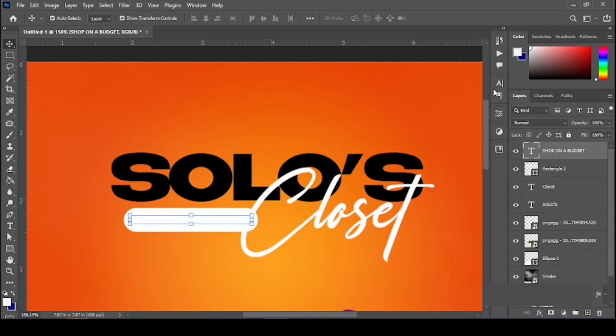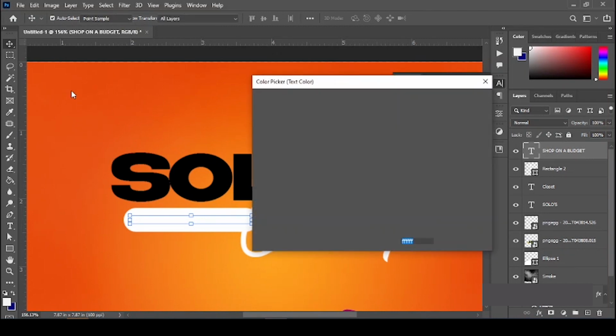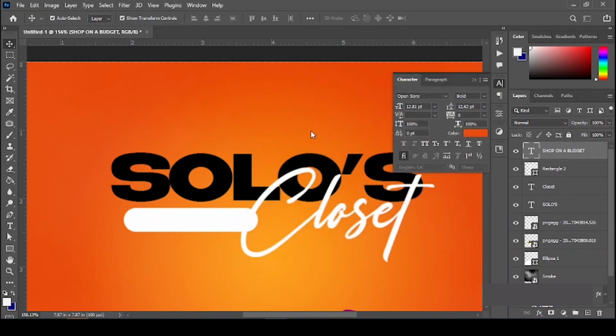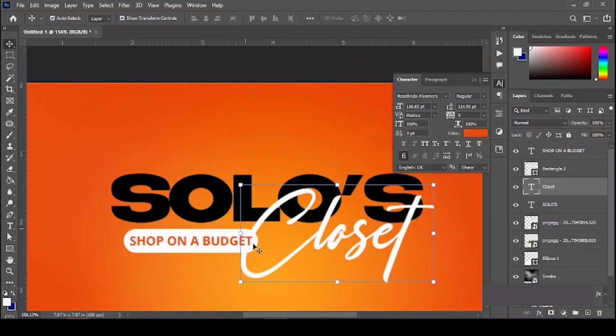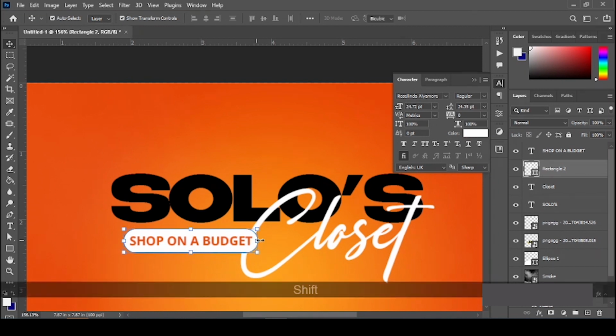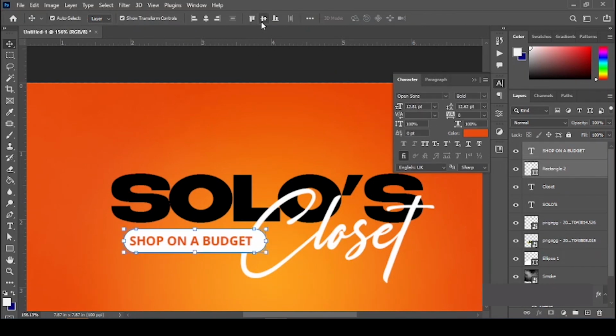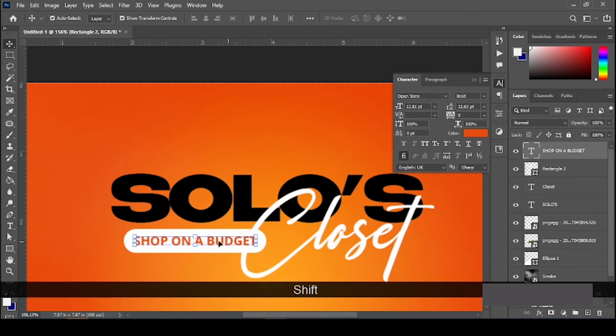So I'll select this one and I'll change the font color. So let me pick a color that we have here as the gradient, and let's see the results. Wow, this is really amazing. I love it. Let me increase the size of the shape a bit. So select that. Let's increase the shape a bit, then align both to the center. So align to the center, and I can select it and bring this one back.